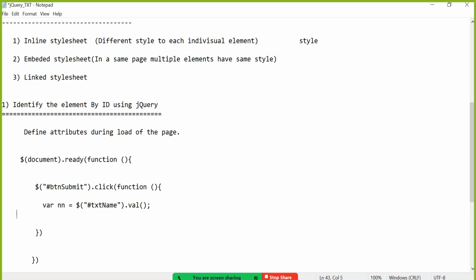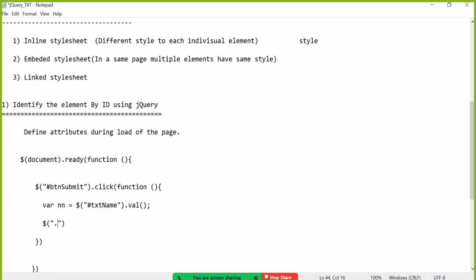One more thing in the same button click. There are two paragraphs and both of the paragraphs are using the same CSS class. Detect both the paragraphs by the CSS class and hide them. So I will say dollar again. This time instead of hash, I will say dot. Why? Because it is a CSS class. When you want to do the same action on a bunch of things, you have to use that technique.